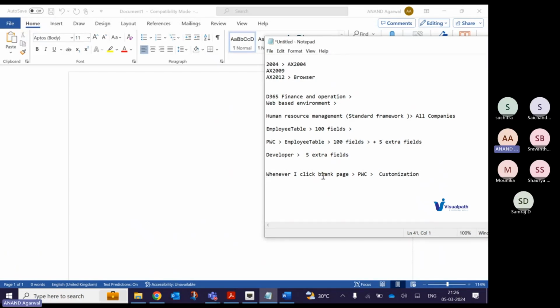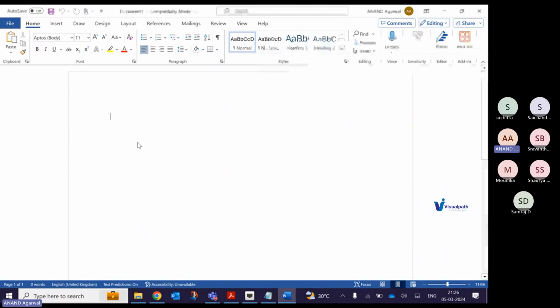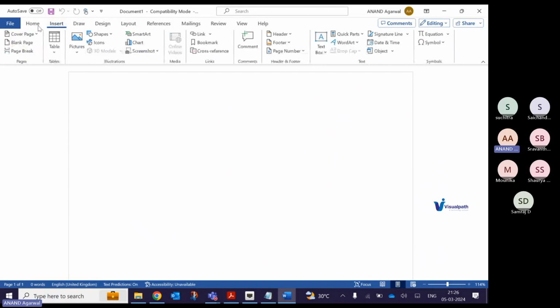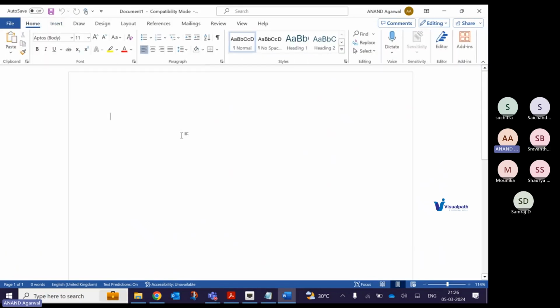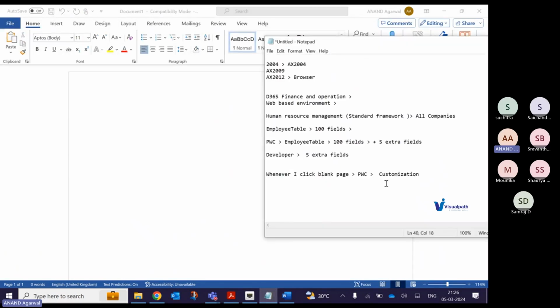So basically what we are doing, we have a standard framework. Here you can see everything is common. If you install Word, everything is common, and this is applicable for all countries, all companies, each client. This is a whole framework developed by Microsoft, and it's a totally standard framework. Now, let's suppose I am the client. I have a requirement: it should always display my company name. So that is something called customization.